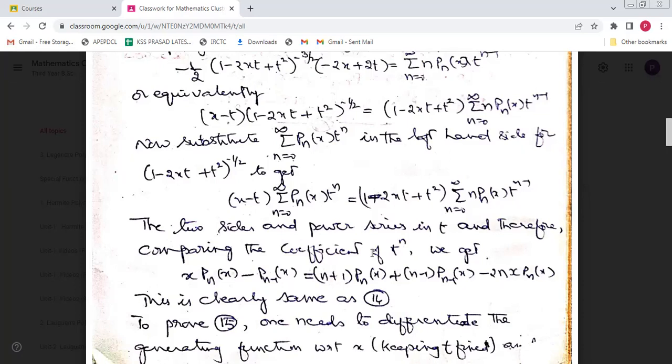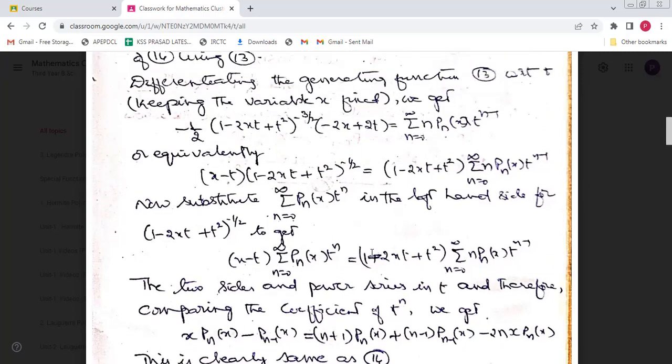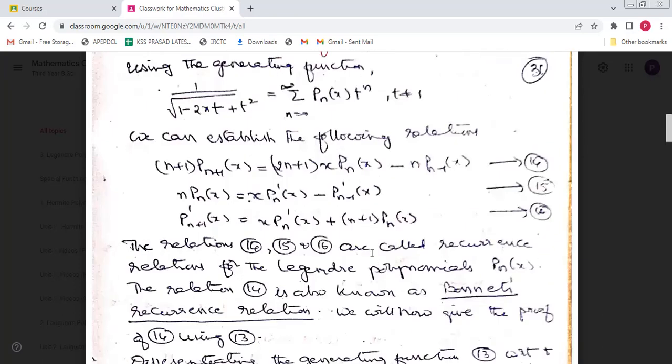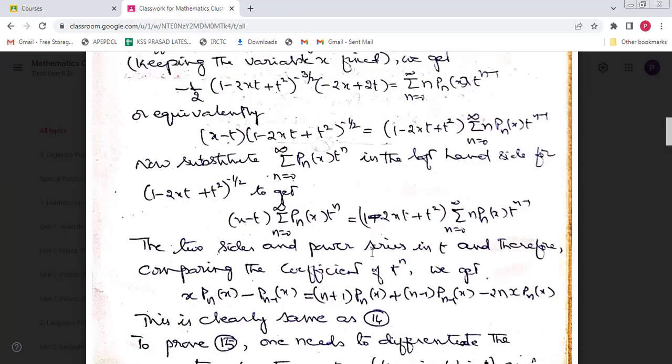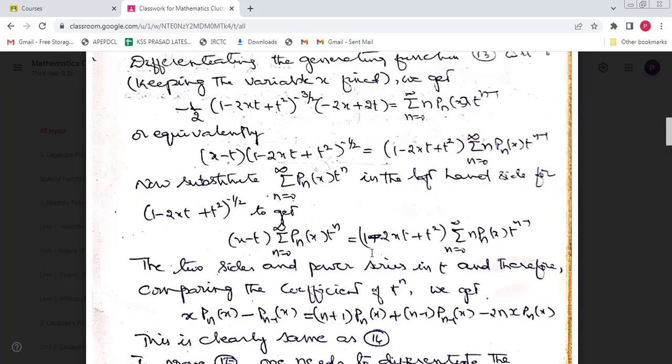సో ఇక్కడ మనకు ఒక రికరెన్స్ రిలేషన్ మనము చూపించడం జరిగింది. వన్స్ అగైన్ ఐ యామ్ గోయింగ్ టు రిపీట్. సో మనకు అందరికీ తెలిసినటువంటిదే, ఈ 1 by square root of 1 minus 2xt plus t square equal to ఏమవుతుంది, summation Pn of x t power n, n running from 0 to infinity అన్నది ఏర్పడుతుంది. సో మనకు రికరెన్స్ రిలేషన్ రావడానికి ఫస్ట్ వి ఆర్ డిఫరెన్షియేటింగ్ విత్ రెస్పెక్ట్ టు టీ. ఓకే, x ఫిక్స్డ్ గా పెట్టి టీతో మాత్రమే చేస్తాం.